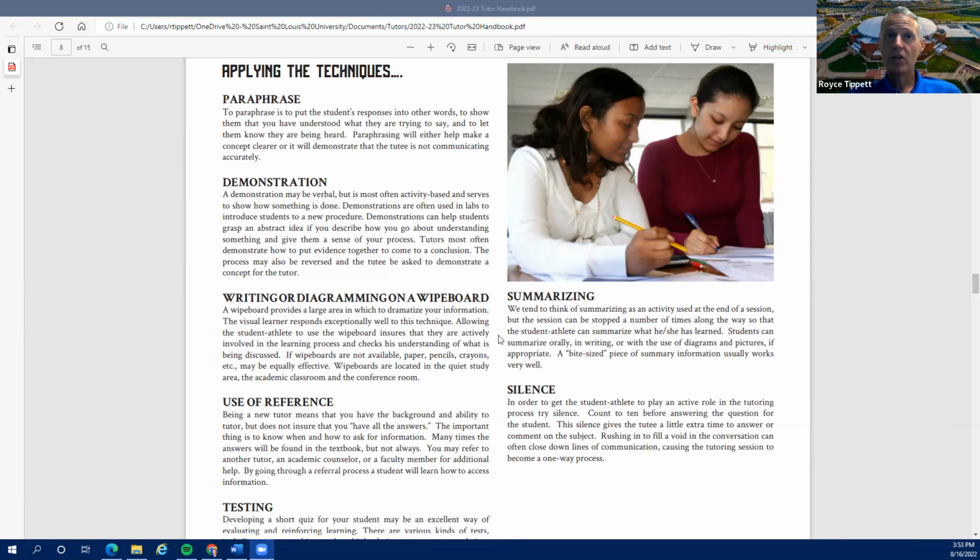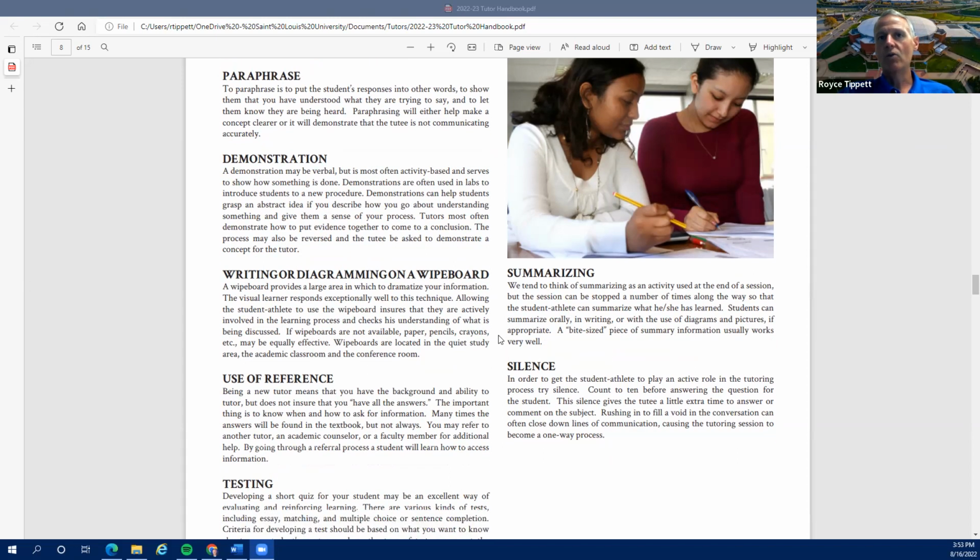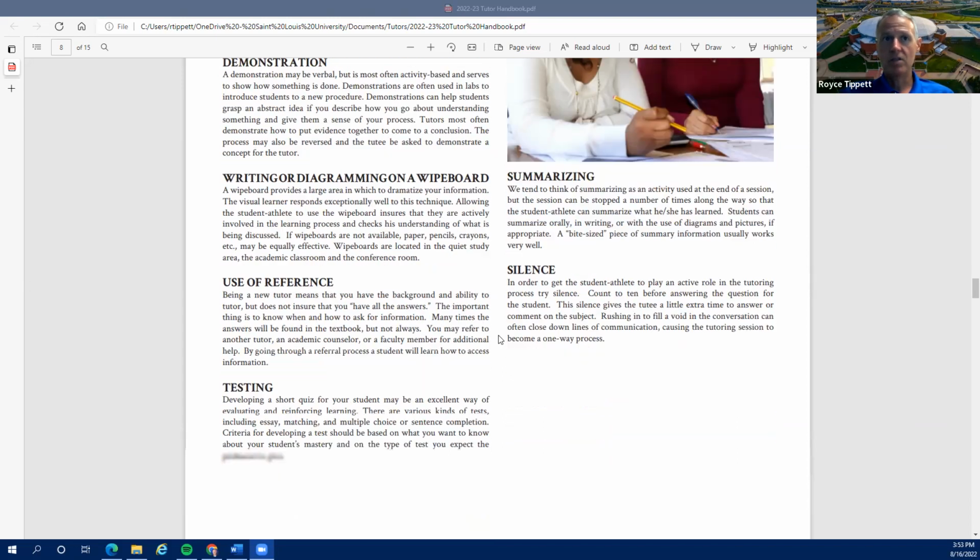And I think a good strategy too is to have them summarize, it talks about summarizing here, what you guys have gone over and what they need to do for the next week, like asking them what they need to do and what needs to be done. Sometimes we feel, I think, in the authority role that we're supposed to be telling them what to do and how to do it. In reality, it's probably the best learning is done when they provide the answer or they think it through and they make mistakes. That's actually good, because then they'll remember making the mistake and be able to remember the right way to do it. So I think those are important strategies in any appointment that you might do.